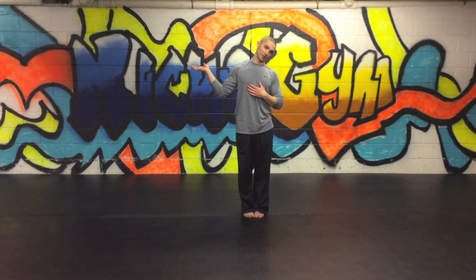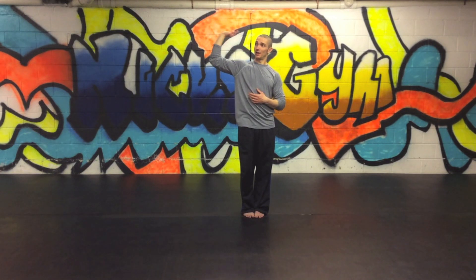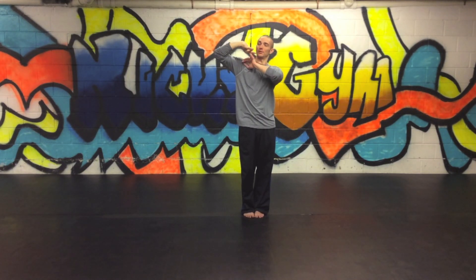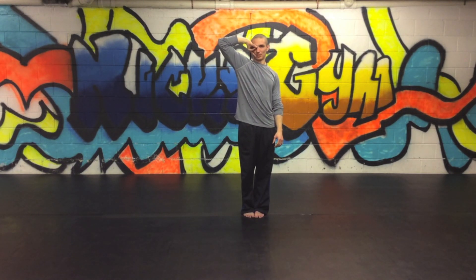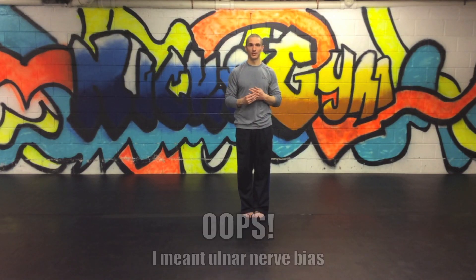Look for any symptom — pain, numbness, tingling; there's a variety of symptoms you can get. The other option is a half-mask position: you're still in shoulder external rotation but you add a little elbow flexion and go into further supination, then look through the hole formed by your hand. This adds further extension into the fourth and fifth fingers, which can really sensitize it — almost like hitting your funny bone, feeling it down into the pinky. Those are the two options for upper limb tension test 3, biasing the ulnar nerve.